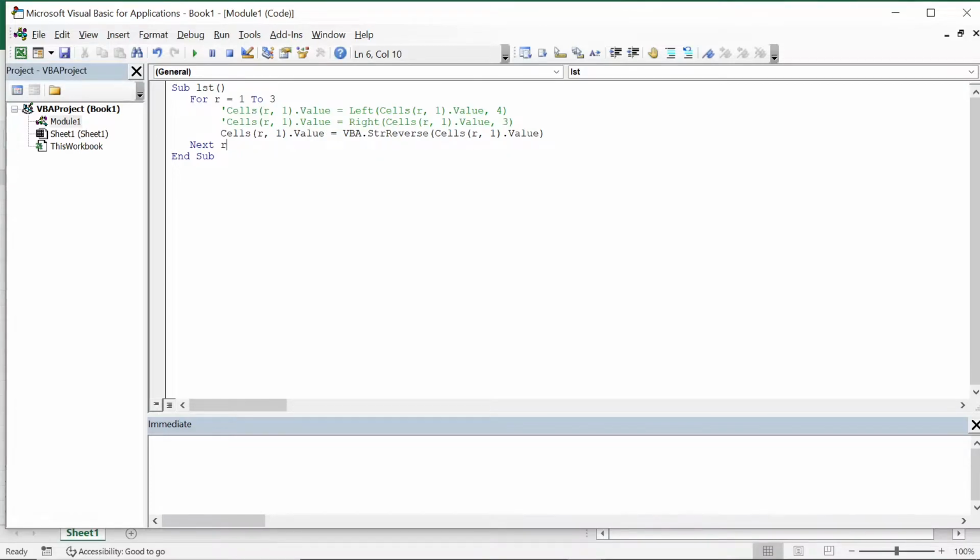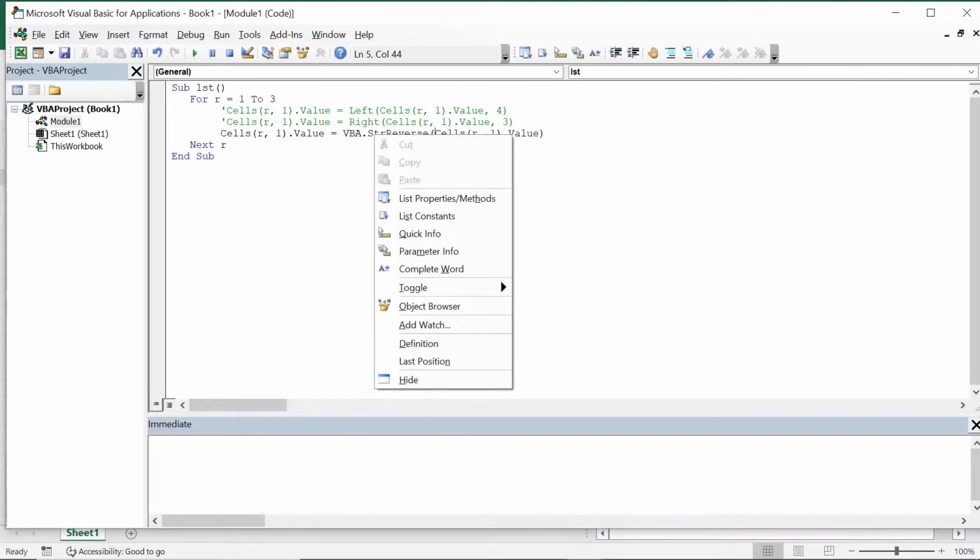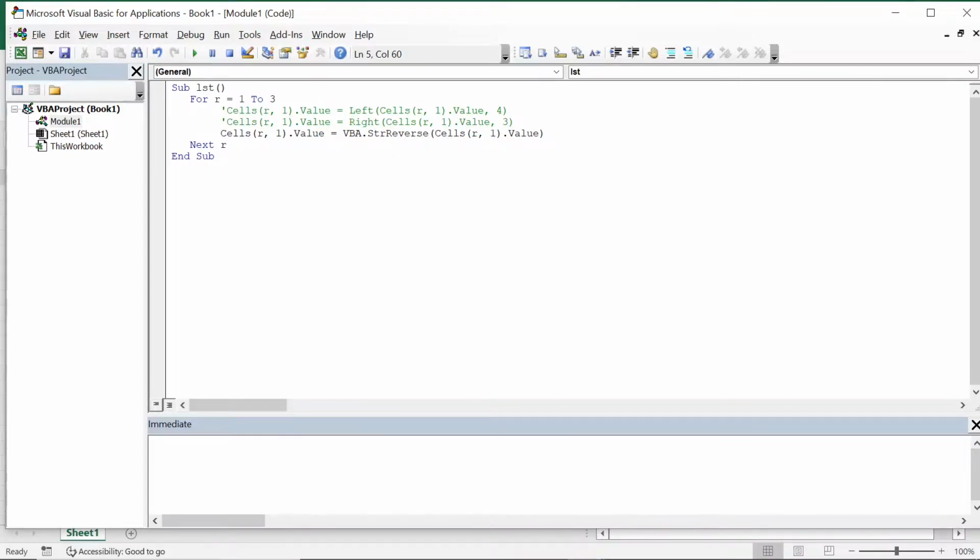So we are reversing whatever value is there in cells r comma 1 dot value. So r keeps changing from 1 to 3, and then writing it to the same cell, cells r comma 1 dot value. Now let us run this.